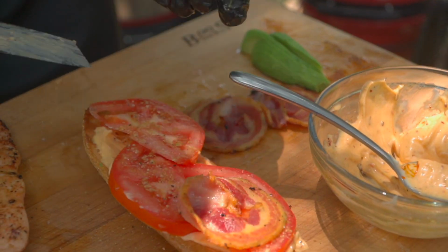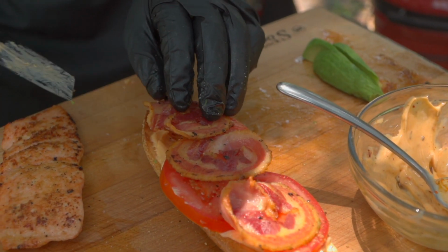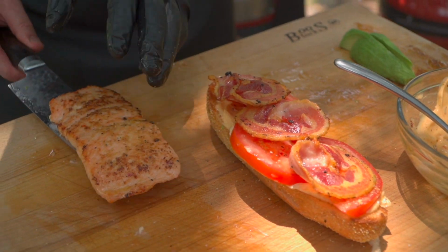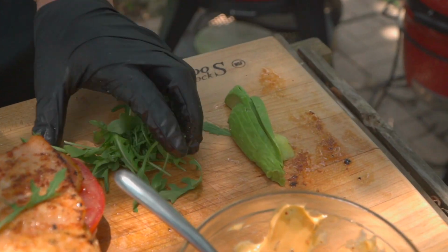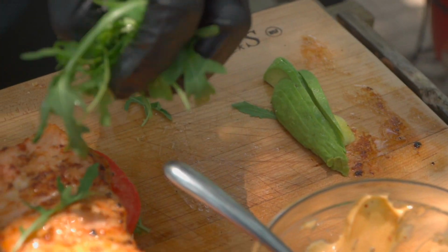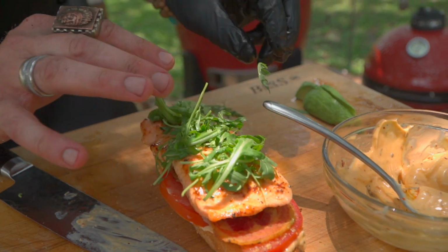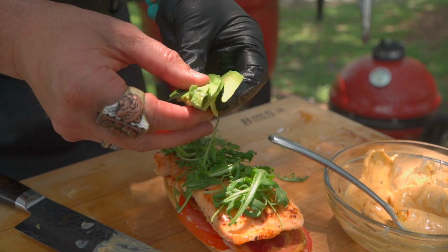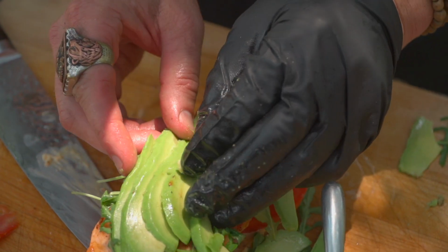Behind the scenes sandwich making here. Pancetta. It's almost a PLT. Pancetta, lettuce, tomato. Good. I like it. Let's go with a little bit of this arugula. Maybe we can even drape in some of the board sauce there. Yeah. We like to do. Maybe we even go with a little bit of that avocado. Fan them out. Spread them up.